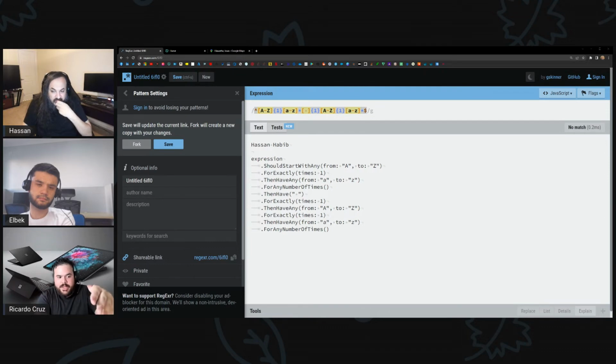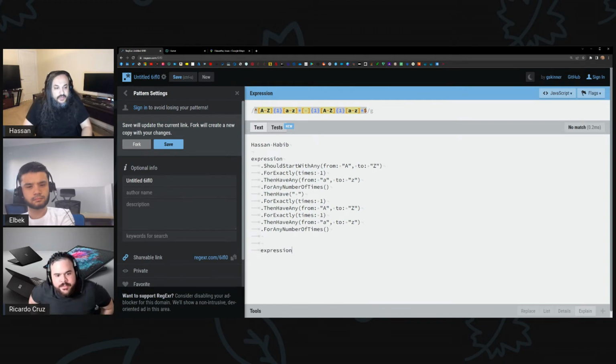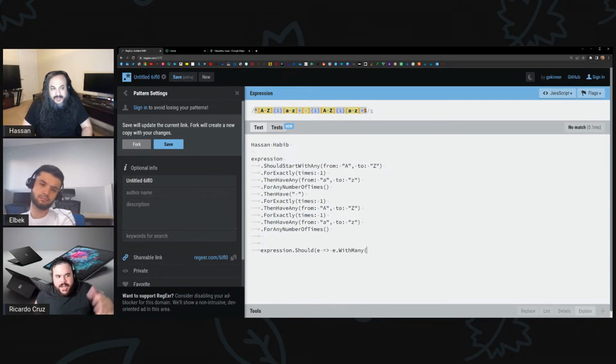It would be an expression with a lambda expression as a parameter. So the expression would be the actual lambda, the same deal in a way.